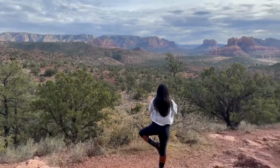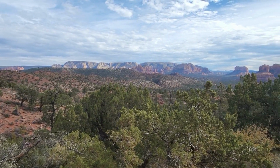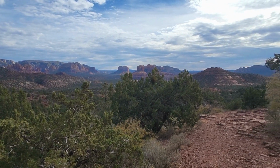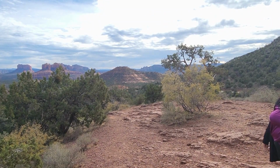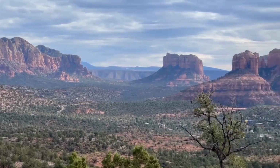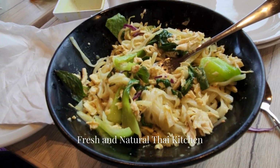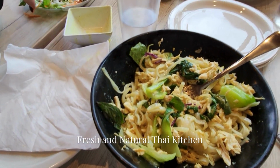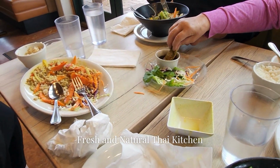I'm not gonna lie, as someone who does identify as very spiritual, I did feel a certain vibration, and I feel like I was a bit spiritually triggered as I entered each of these places. And they say, if you're into spirituality, that each of the vortex points will activate different parts of your body or your chakras. I also, funny enough, tried to eat lunch right after visiting a bunch of these vortexes, and I suddenly became overcome with a hiccup attack.